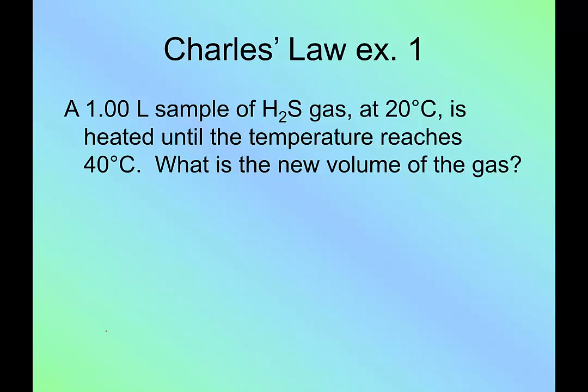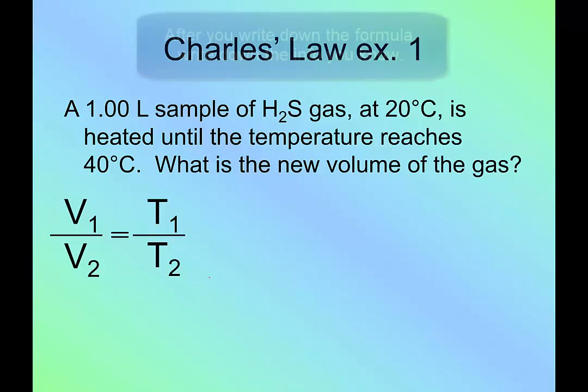Now because this is a direct relationship, it's going to have a slightly different formula than we saw with the pressure versus volume. Remember the pressure versus volume, which are opposites, the 1s and the 2s on the left and right were opposite to each other. The P1 was on the top left and V1 was on the bottom right. Now because it's direct, they change in the same direction. So we have V1 divided by V2 is equal to T1 divided by T2. The only one that's different is pressure versus volume, so keep that in mind when you set up all your problems.